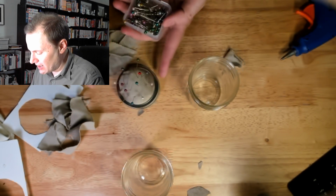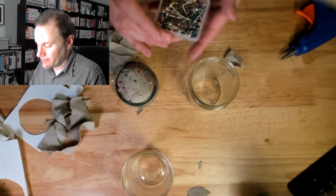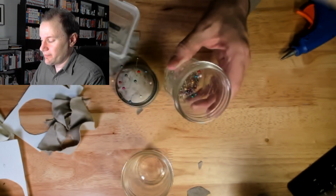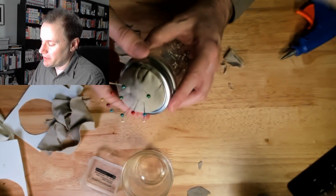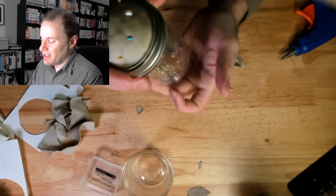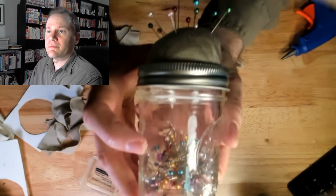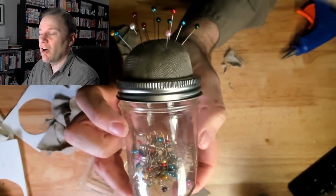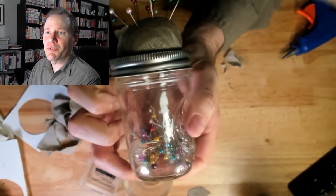No idea if using the rag was a good idea, but oh well. And the rest of them go inside. So there's our receptacle for our pins, and there's the top. And hopefully I can get this down. There we go. So there is a jar of pins with a pincushion on top, all handy dandy, all ready for your use. And it's pretty useful. I kind of like that.